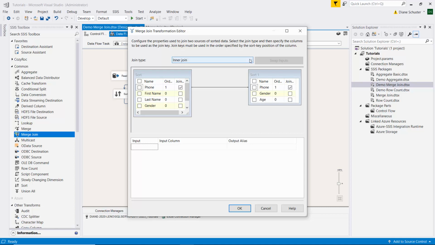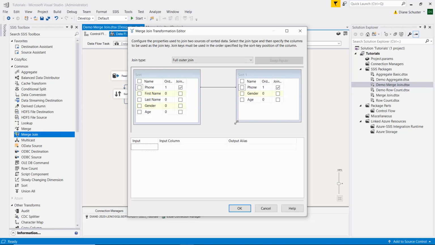And then we need to select the join type, which we're doing full outer join in this demo. And so it's already figured out that we're going to be doing the matching based on the phone column. And then we need to select what we want passed through to the output.